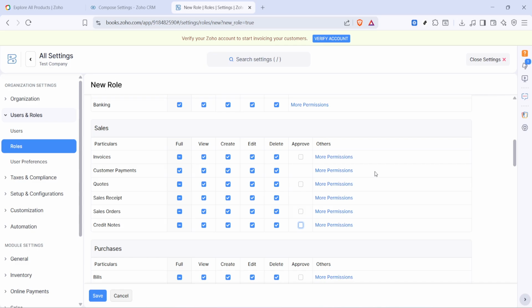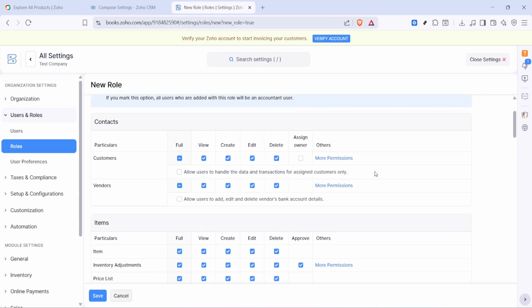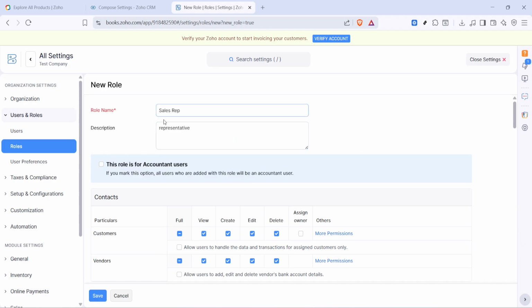You can repeat this process to set up additional roles for different teams or seniority levels, keeping your permissions consistent and easy to manage. As a next step, when you invite users to Zoho Books, you'll simply assign one of these roles to each person so their access matches their responsibilities from day one. If someone reports they can't find a module or action, revisit the role's permissions and adjust accordingly. That's it. Your custom role is created and saved, setting a solid foundation for secure, organized collaboration in Zoho Books.